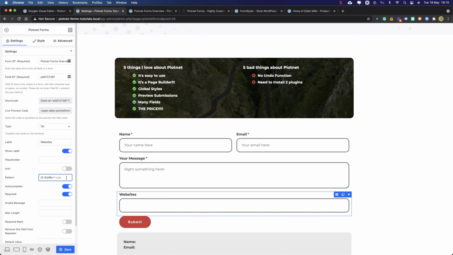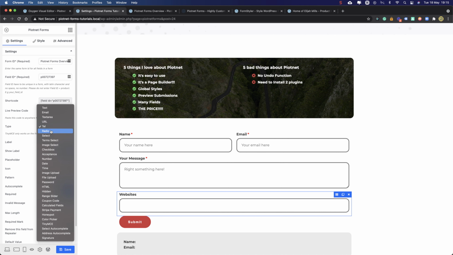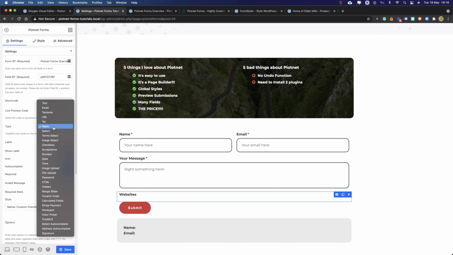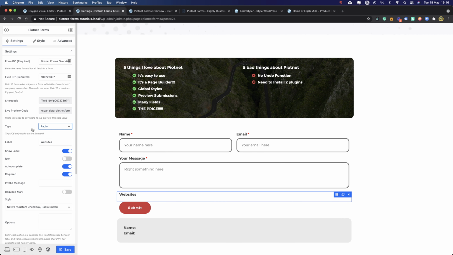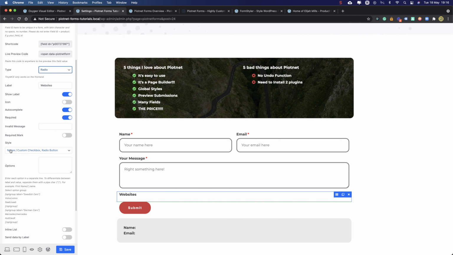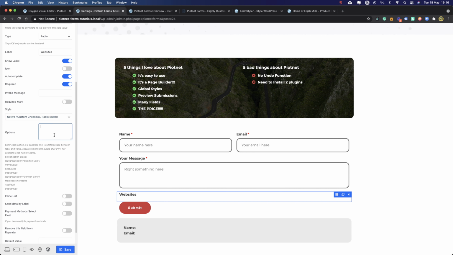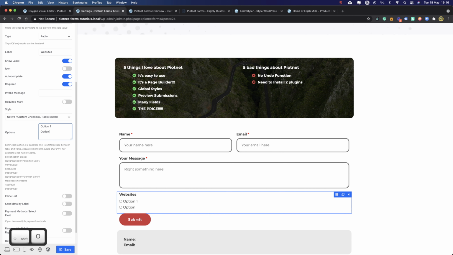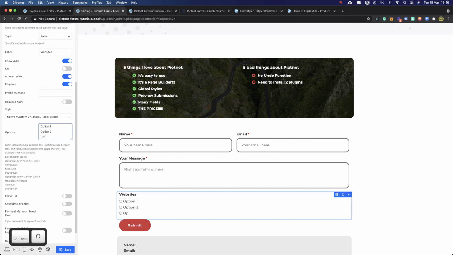You can have your own pattern. Radio. The radio field. You choose radio, and then you have different styles. It could be native, but first let me add some options here. Option 1, option 2, option 3, and you can go deeper with this.